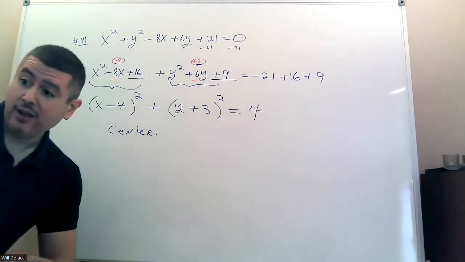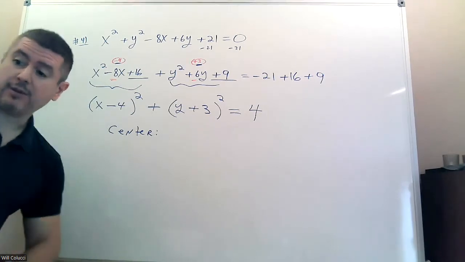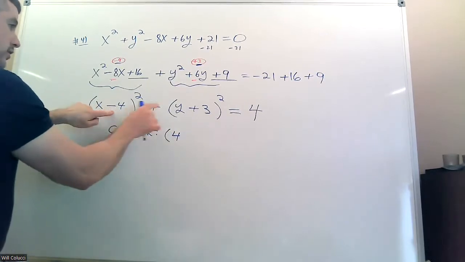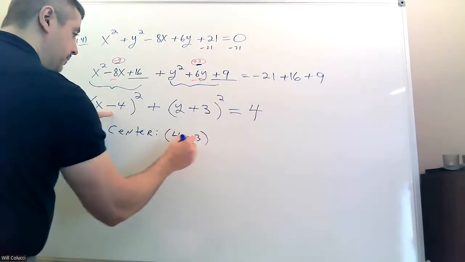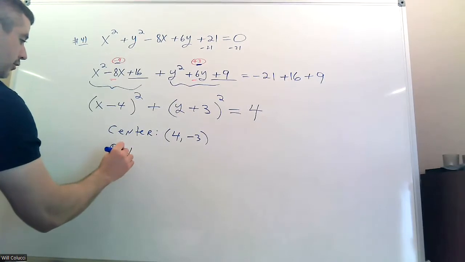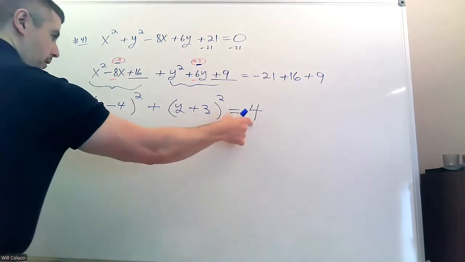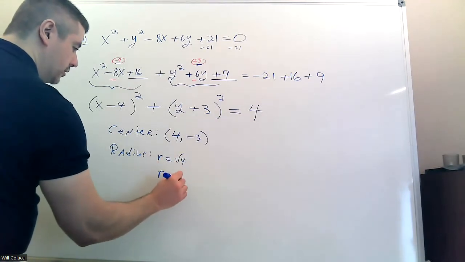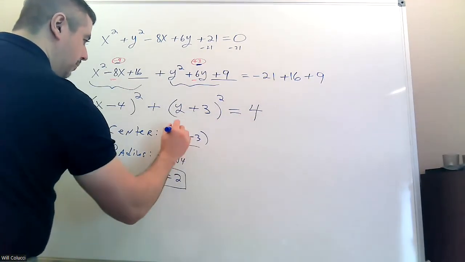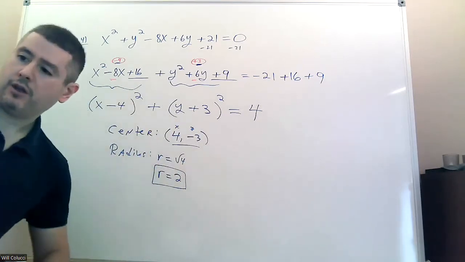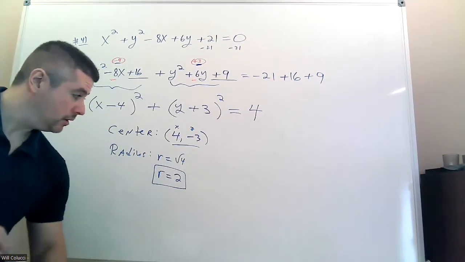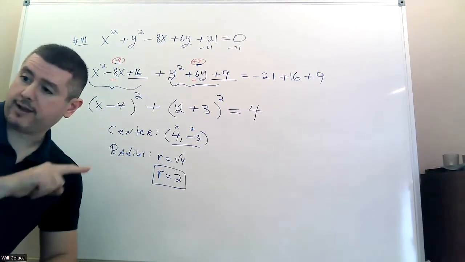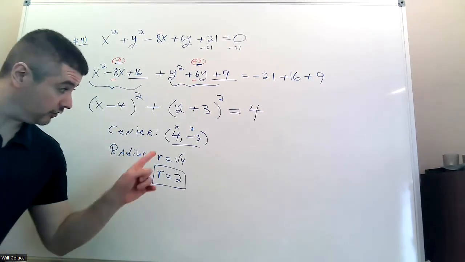This problem is worth 10. 10 is a lot. And this is only half of it, right? I mean, you have to get the center and radius, but then you have to draw it. So if you do this wrong, remember, switch, switch. And then the radius is easy, right? It's just a square root. You better hope you get a perfect square there. The radius is the square root of 4, which is 2. So again, you would plot this point. You'd go 4 to the right and 3 down. And then from your center, you'd go up 2, down 2, left 2, right 2, and then connect the dots all the way around, right? But again, this is critical.